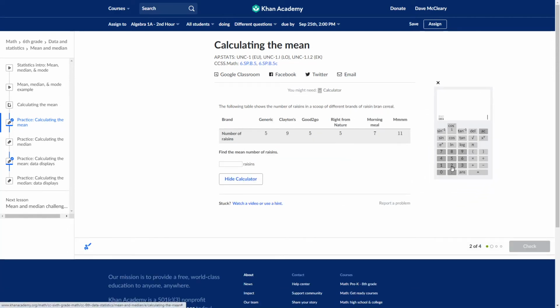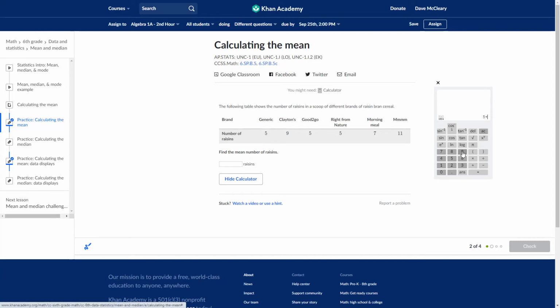Okay, here's another one. The following table shows the number of raisins in a scoop of different brands of Raisin Bran cereal. So it looks like we've got 6 different brands, and they all have different amounts of raisins in them, depending on if you like more or less raisins. The first thing that we are going to do is add up all these values.